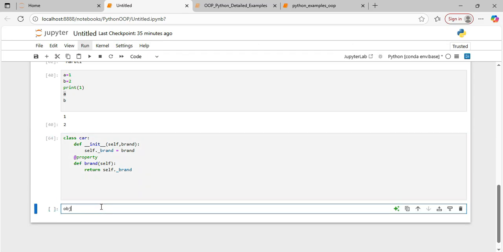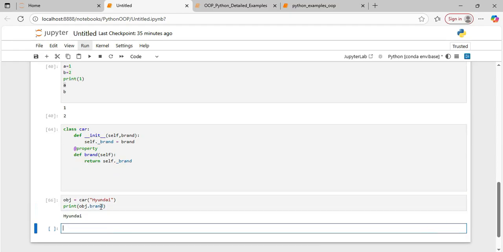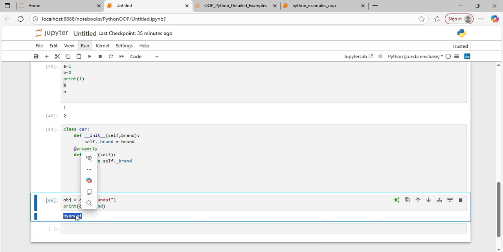In the next row, I am creating one object of this class: obj equal to Car, and I am setting a value to it, Hyundai. Then print obj.brand. So it printed the brand as Hyundai.